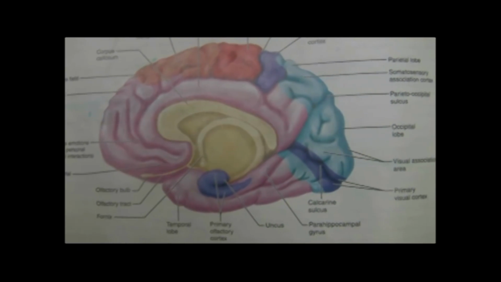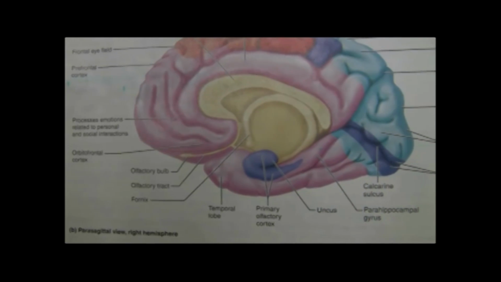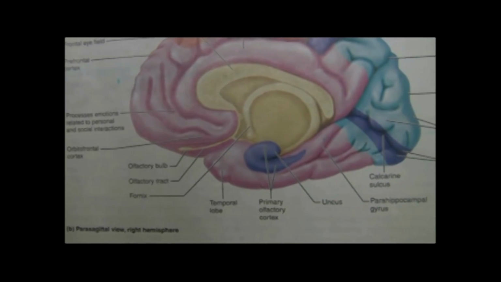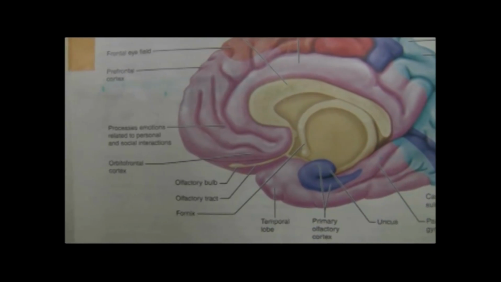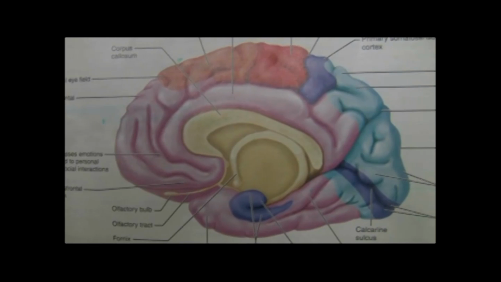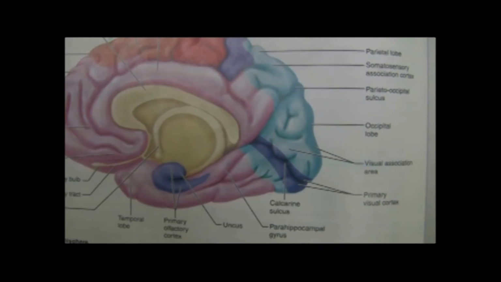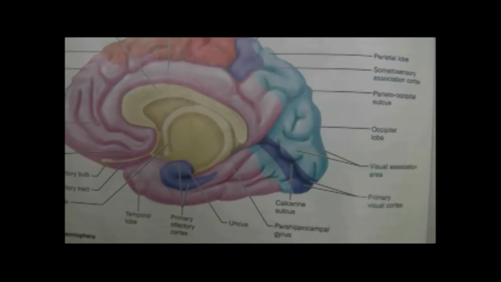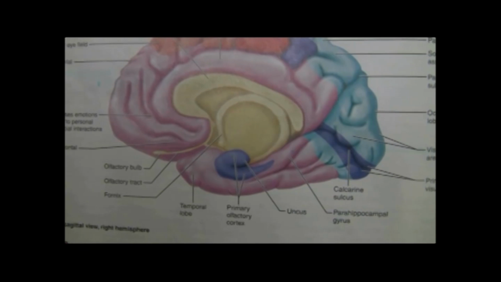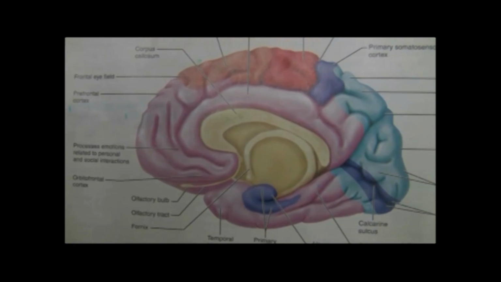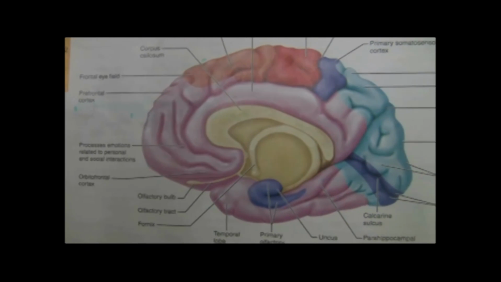The gustatory cortex. This region is involved in the perception of taste stimuli. It is located in the insula deep to the temporal lobe. The visceral sensory area is located posteriorly to the gustatory cortex and is involved in visceral sensations, for example, a full bladder or upset stomach. The vestibular cortex is responsible for conscious awareness of balance. It is located in the posterior part of the insula and adjacent to the parietal cortex.